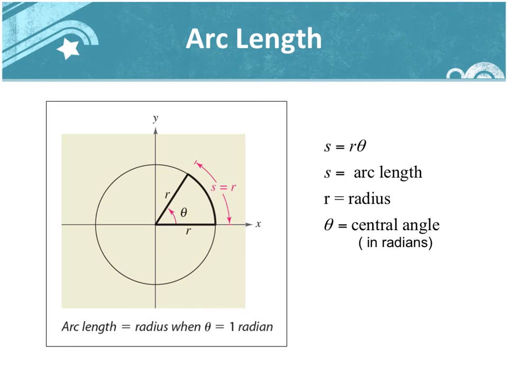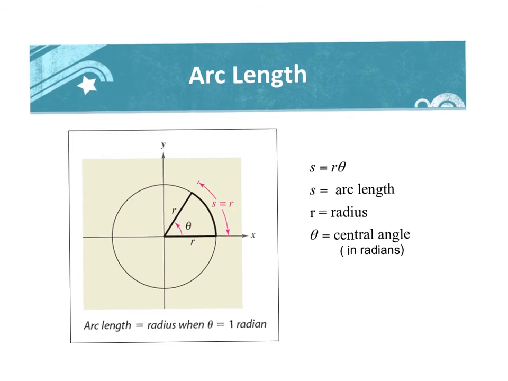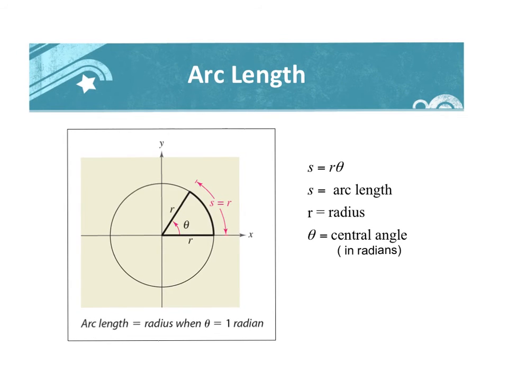Okay, so actually, wait. All right, last thing in this section is arc length. So if you wanted to find the arc length, which is like the measure of the crust on a pie, okay, then the formula is S, which stands for arc length. So don't ask me why, it just does. Okay, R, which is a little bit more obvious, that's your radius. And then theta itself is in radians.